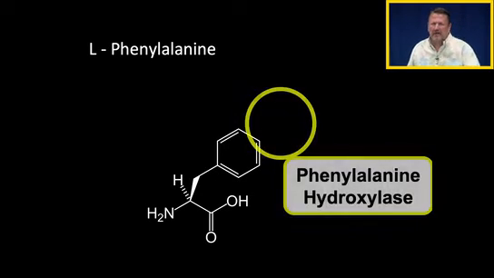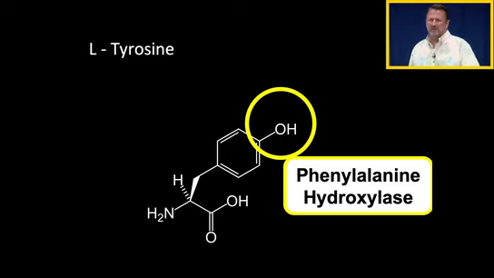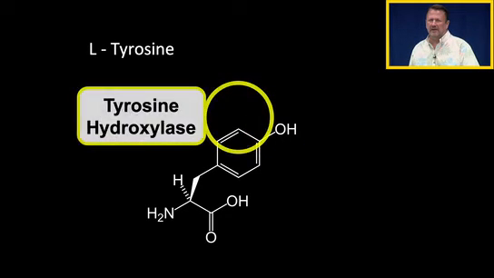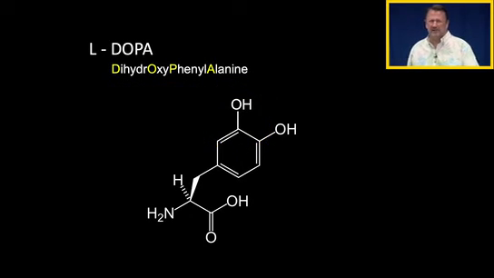We're going to start with phenylalanine, and we're going to hydroxylate its R group and make tyrosine, and then another hydroxylase enzyme will hydroxylate it again. And now we have phenylalanine that's been hydroxylated twice, and that's actually what DOPA stands for. And so that's your trivia question. Find out how many people out there know that DOPA stands for twice oxygenated phenylalanine, dihydroxyphenylalanine. That's what DOPA stands for. And so that's why we started with phenylalanine. We hydroxylated it twice. Now we have L-DOPA.